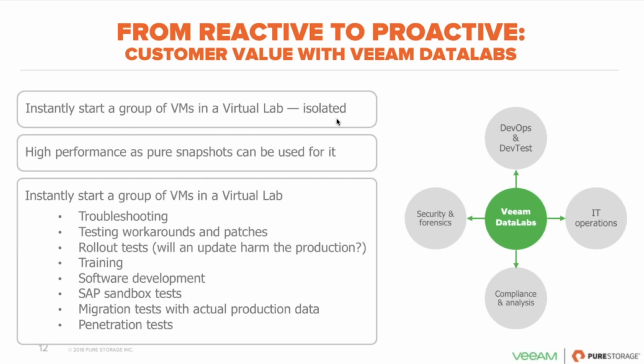That's the biggest challenge some of our customers have with test dev environments: trying to keep them in sync with their production environments. Test dev always lags behind production by some period of time, two weeks, a month, sometimes even more. So what you're developing in test dev may not accurately reflect the environment you're pushing it out to in production, and that's when you start to run into issues. But with data labs, we can give the customer a production-like environment, even from a snapshot I just took 5 minutes ago. So now you have a very production-like environment to develop against.